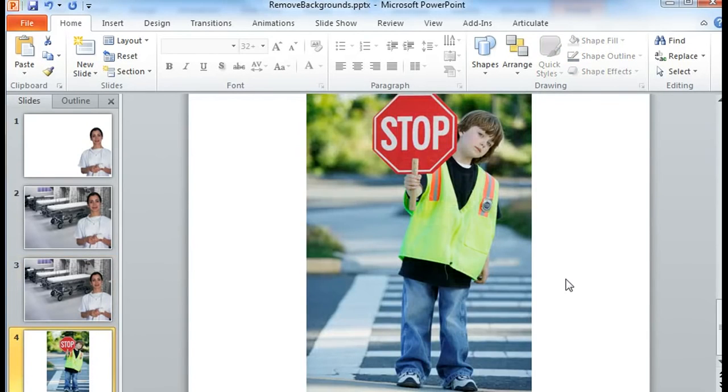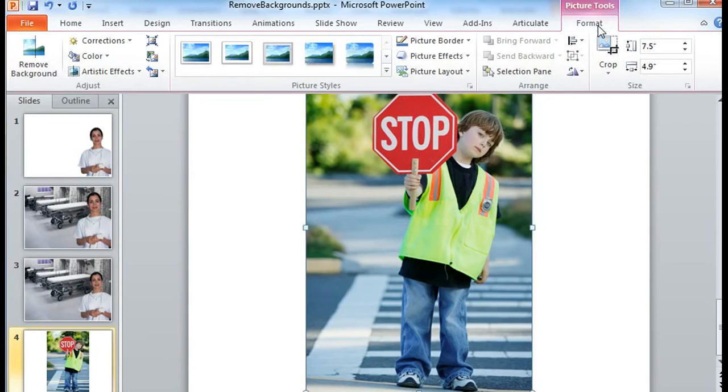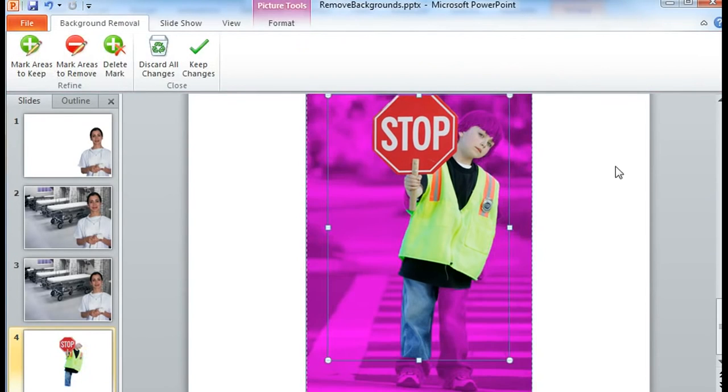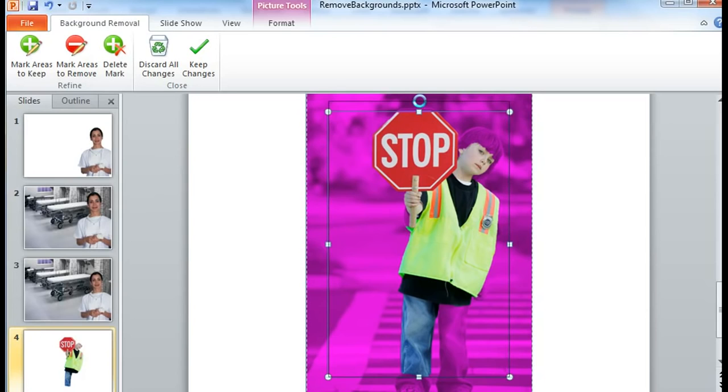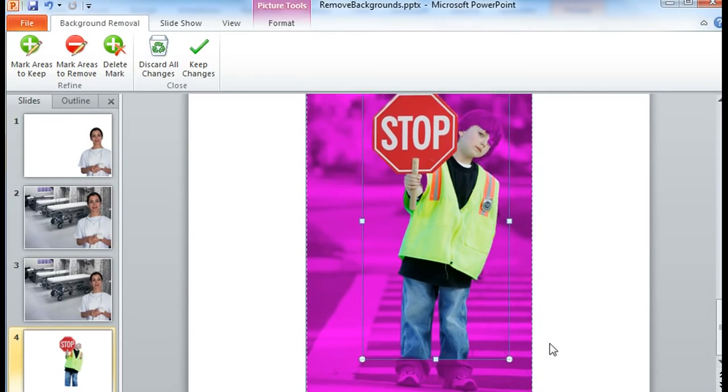Like, let's look at this example of this image of this little boy. What we can do is do the same thing we did earlier, choose the Format tab and then Remove Background. And then we're going to drag these boundaries to frame up this selection a little bit better. And it's doing okay so far. And it looks like it got pretty much everything. I can see down here his shoes don't look quite right. Those are pink, which means that that part would be removed.